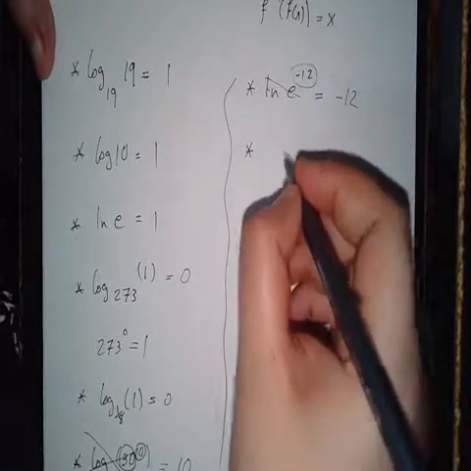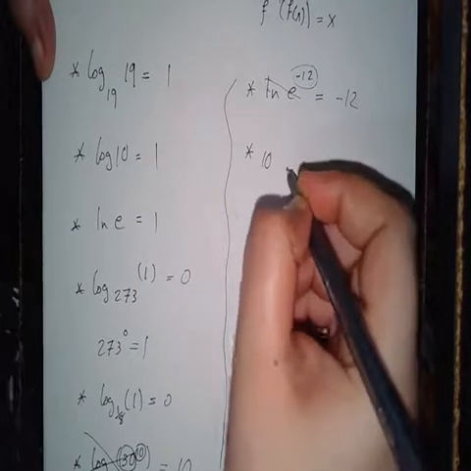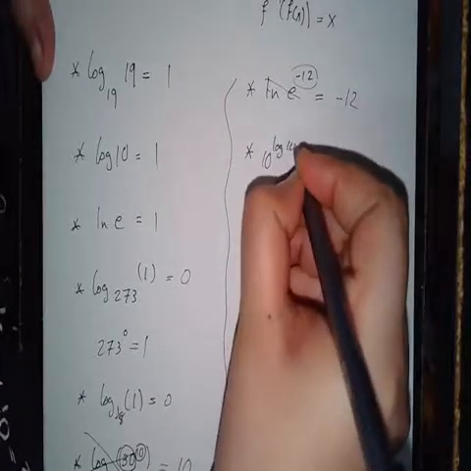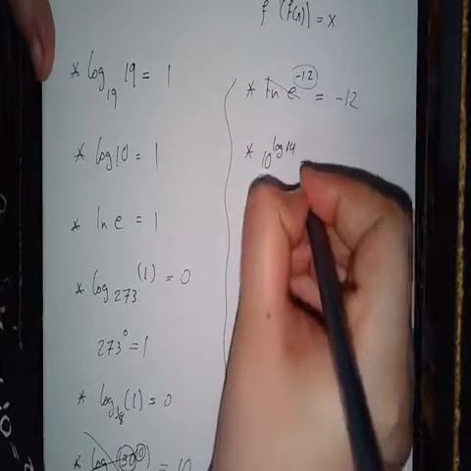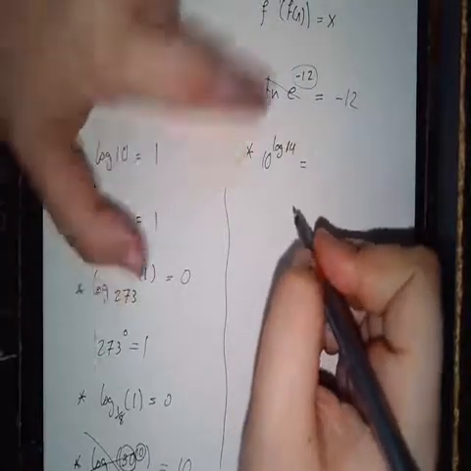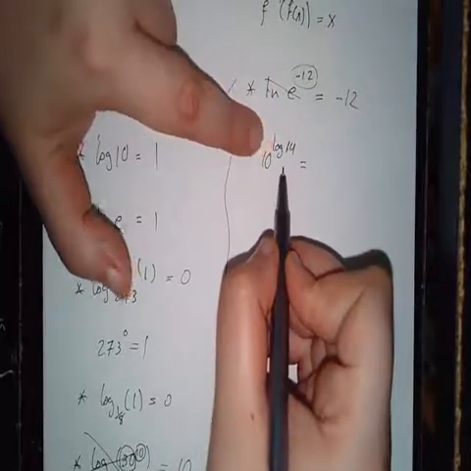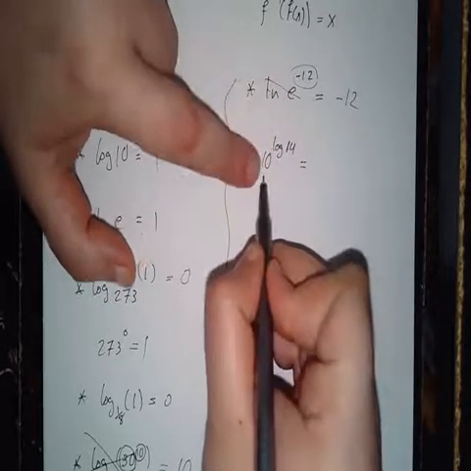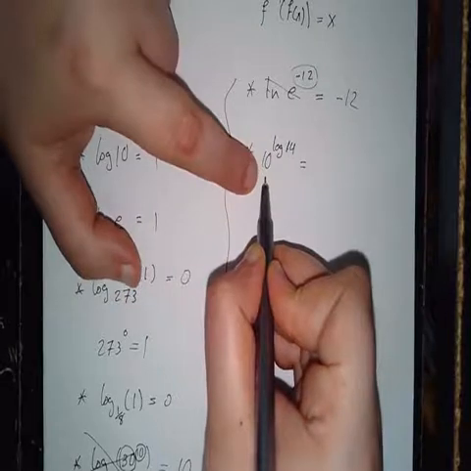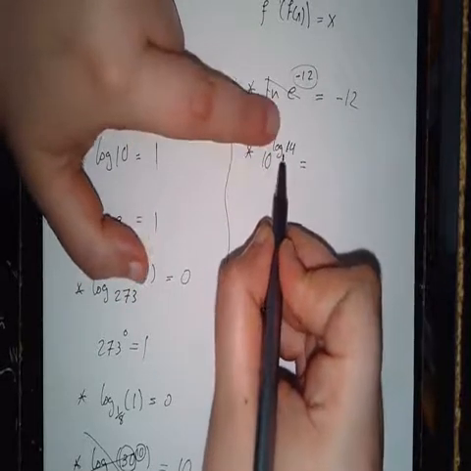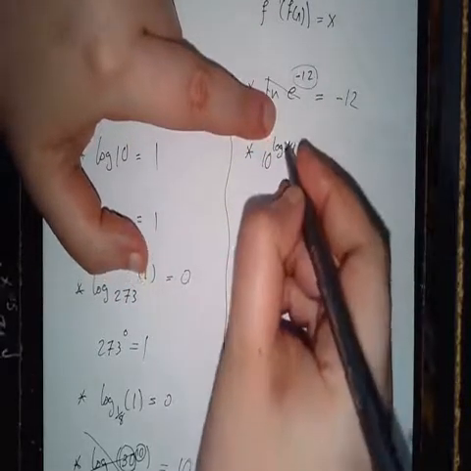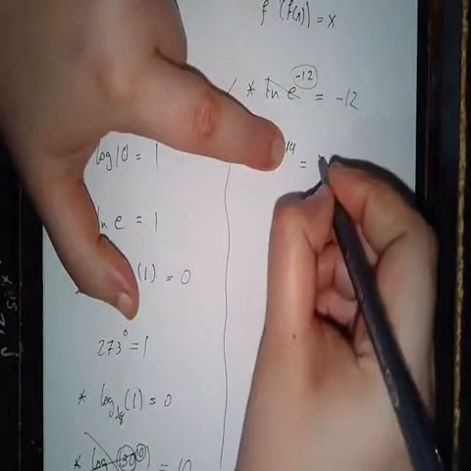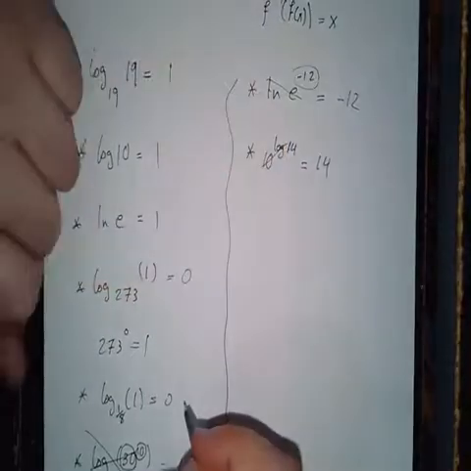Ooh, let's flip it. You have 10 to the power of log of 14 equals what? Now notice, I gave you a log with no base. That means that this log has a base of 10. And this log happens to be the power of a base 10. So the base of the exponential is 10. The base of the log is 10. So these are going to cancel each other, and what's inside the log is going to end up being your answer. So the 14.